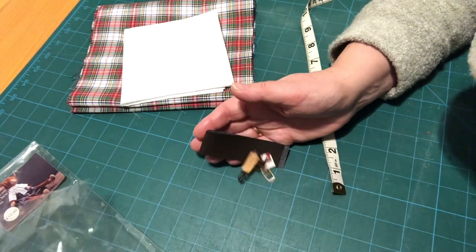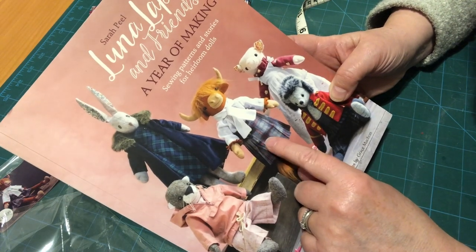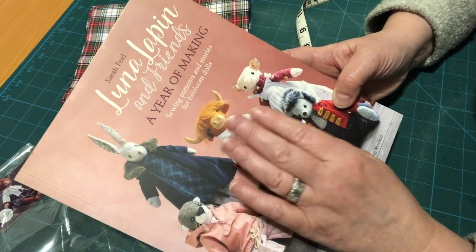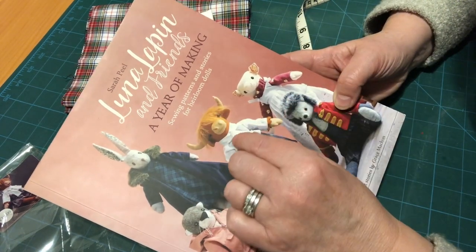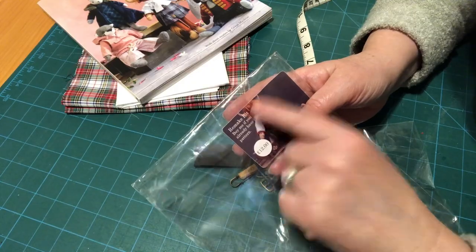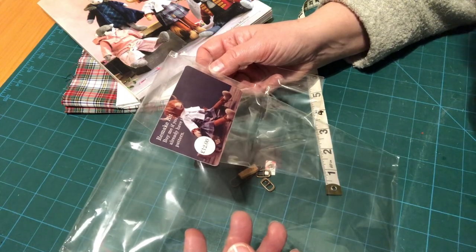Now Hamish is actually in book number 4, which is A Year in Making, and this is his outfit here. And if you've not got the book, because the book has the pattern in it at the back, then you'll need to order, let me get it right, a Make Me kit if you need the pattern. If you've already got the book, you don't need the pattern because the pattern's in the book, and that's why you order a Remake kit. So here we've got a Remake kit. So Make Me kit if you need the pattern as well. Remake kit if you've got the book or if you've already bought the pattern and you're just making it again, just to make that clear for when you're ordering.